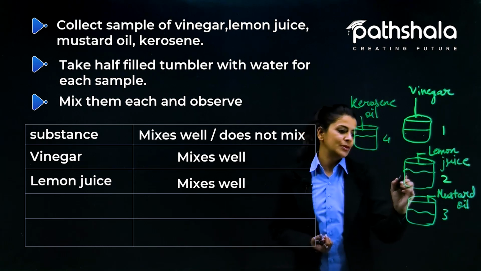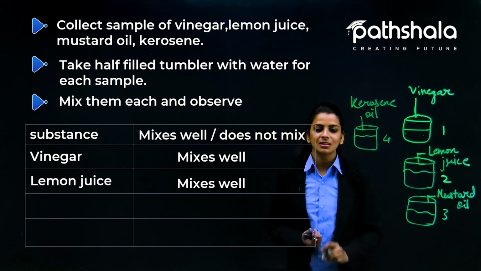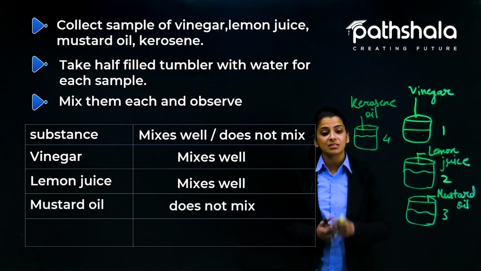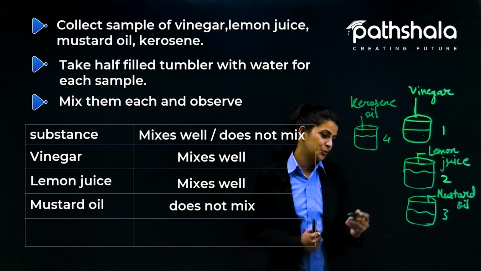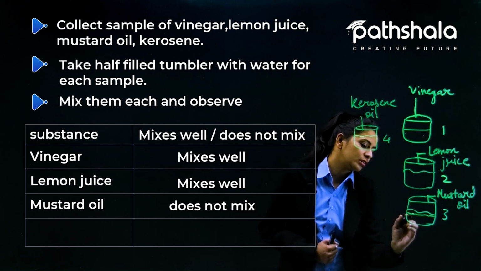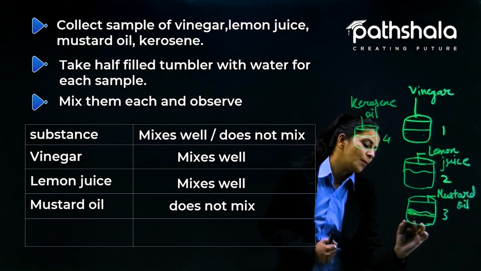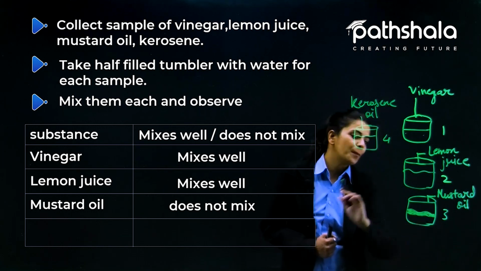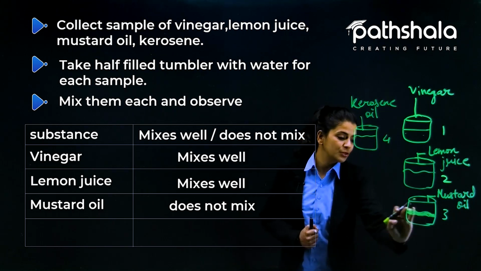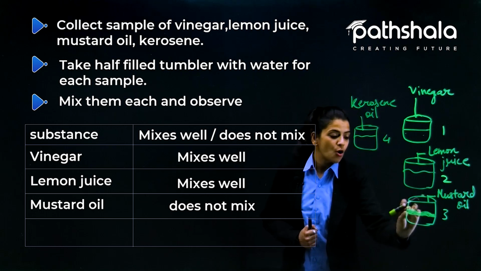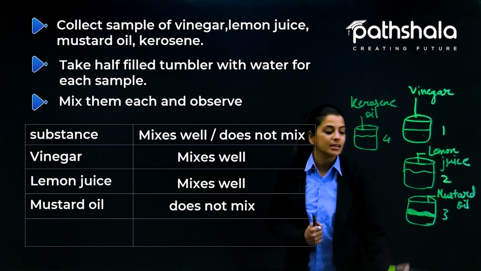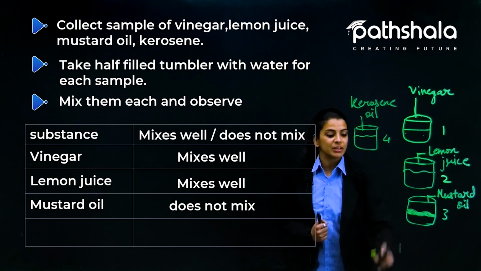Lemon juice also mixes well, so you will find the solution clear in the second case also. Third one we have mustard oil. Now here is the issue: mustard oil does not mix with the water, so it will just form a layer on top of the water. Means on top of the water it will form another layer of oil, and you will be able to differentiate that this layer is of oil and this is the remaining water.